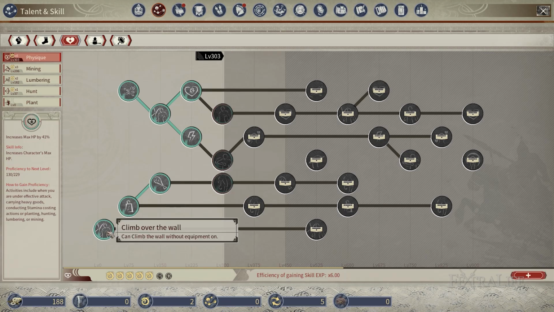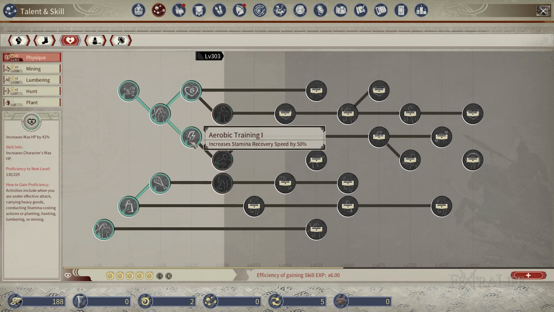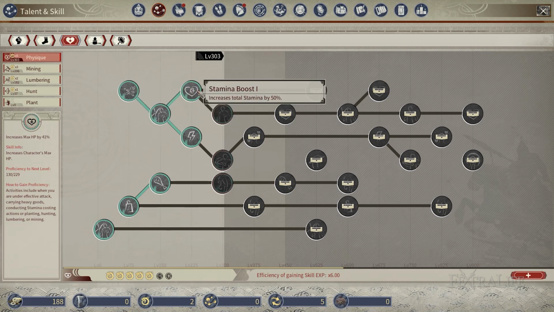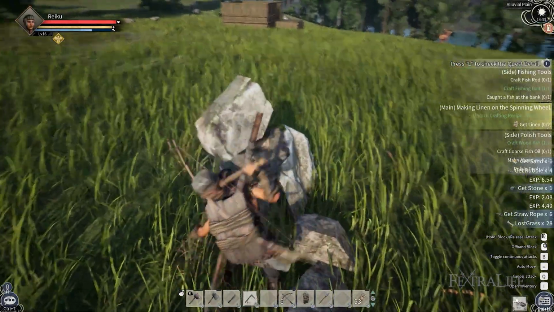Under Physique, you can invest in at least another skill. I highly recommend taking the skill that allows you to climb while unarmored, as this will allow you to get to higher places, as well as prevent you from being gated inside walls while you're locked out of the game, which can happen from time to time. With my character, I decided to allocate points into mining and woodcutting to improve my gathering rate for both activities.